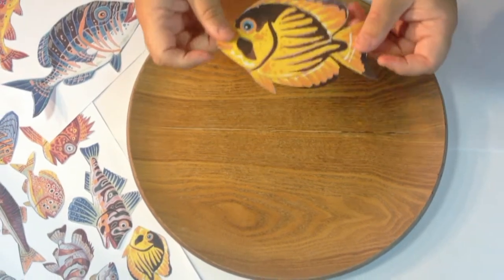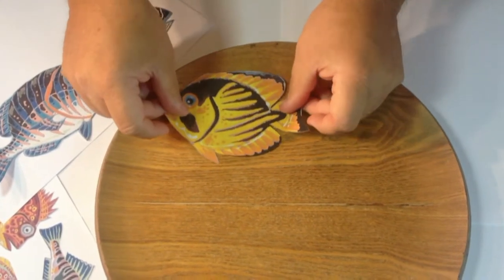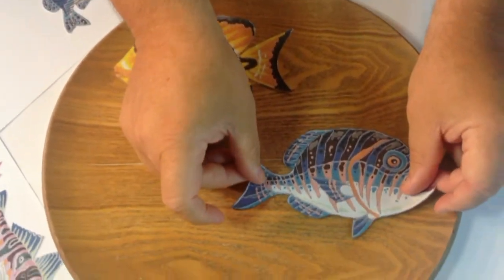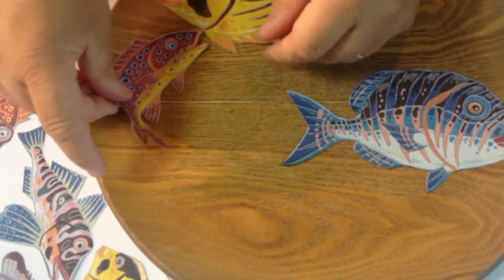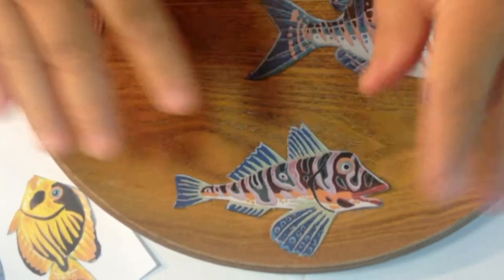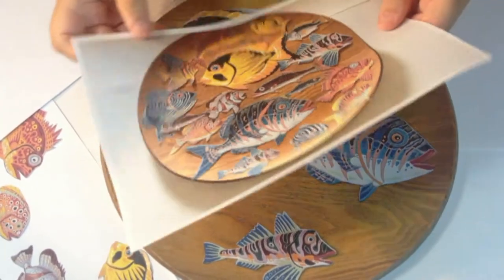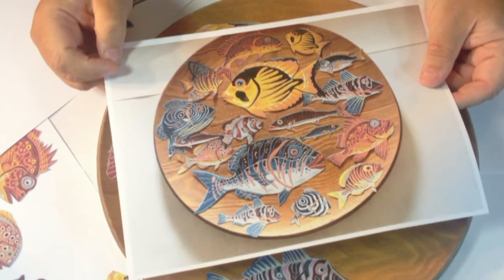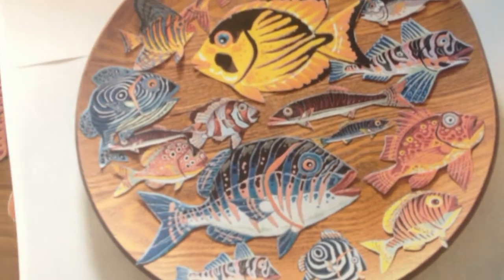When you've cut out all the fish, it's a good idea to assemble it first just to make sure everything's in the right place. I've got a little bit of double-sided tape release tape on the back and I'm just going to place them. Gently build up the picture exactly as you want it. I'm building this up first, and then when you've done it - if you've got a camera, just one of these smartphones - just take a quick picture to remind you, when you assemble it again after you've stuck the background on, exactly what goes where. So first of all, pre-design your tray.